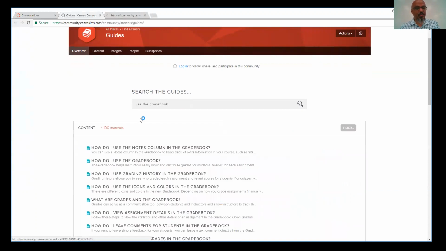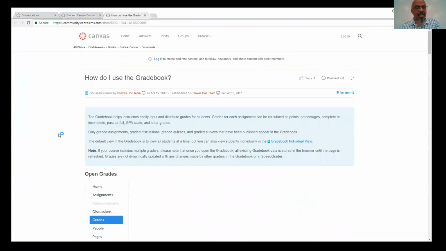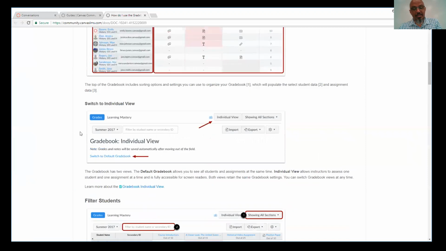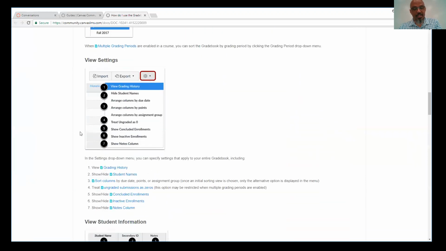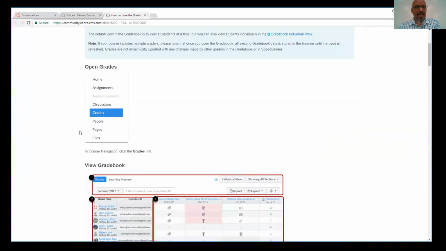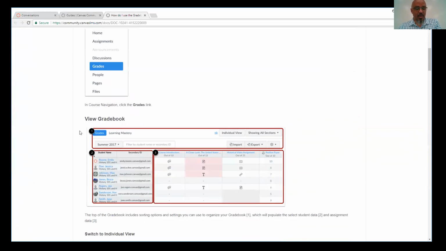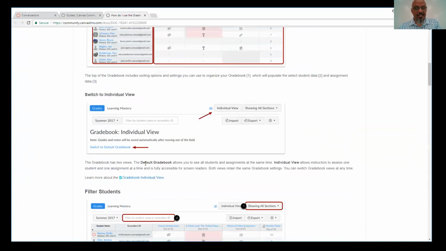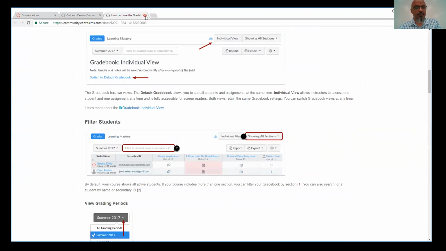And I could click on this actual link here. If you look up on my screen, it takes you to a step-by-step guide, and it breaks down the grade book in such an easy fashion. And the format that these are written in is stuff that I have an application that could create, this screenshot type way of instruction. It's really easy to follow.